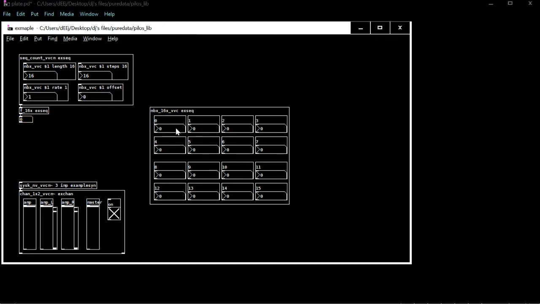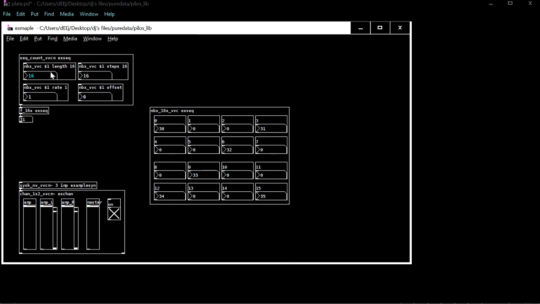We can say add some numbers to it. And you can see it's kind of, well, why is that doing that? You can see it's going through them at a rate of 1 beat every step, and the length and steps kind of gets confusing, but the length can be above steps, and it will just wrap around to the beginning.